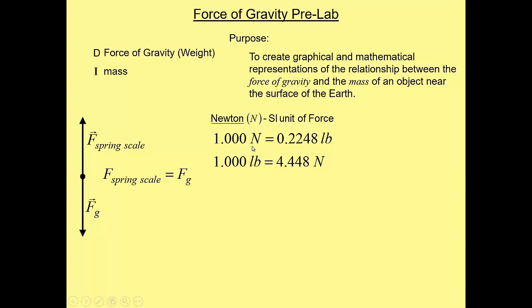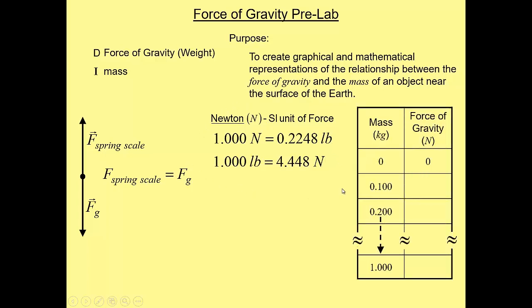So a Newton is a much smaller unit, right? So you might say, hey, here's a guy that weighs 400 newtons. But before you think it's some huge guy, it's not, because that would be less than 100 pounds, because it's a little less than a quarter of a pound in 1 Newton. So you got to keep in mind that a Newton is a smaller unit than a pound. So we're going to measure everything here in newtons.